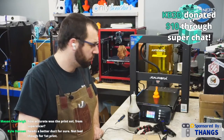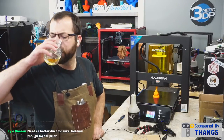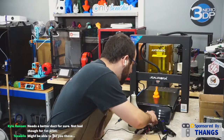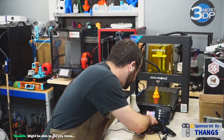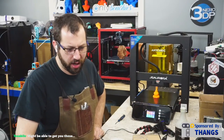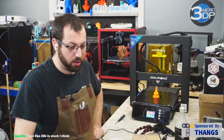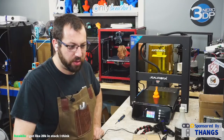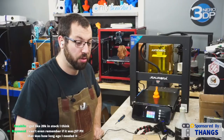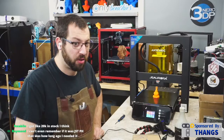Yeah, the part cooling needs work. Well, it's only got a single 3030 fan in the back. How accurate was the print? I didn't check. The slicer estimated an hour 45 minutes. What time did we start printing? Right now it's 11:30 and I think we started around 9:30, so 2 hours. It ran a little long, but it was estimating based on the accelerations of a Prusa Mark III, and this isn't a Prusa Mark III, so this probably is running slower than that.